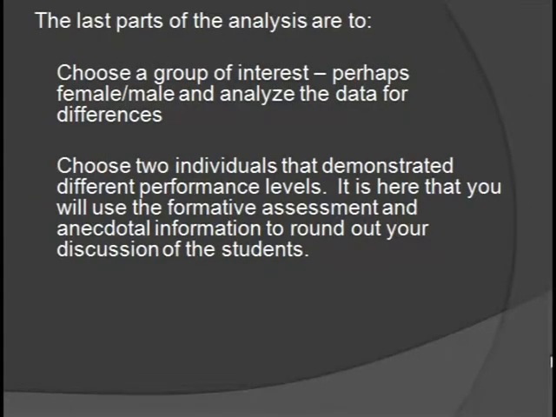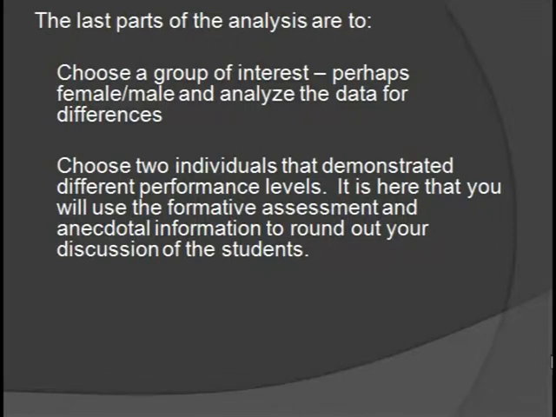Now, the last parts of the analysis are for you to choose a group of interest. And you notice that when I set my data up, I set it up so that I would have female and male. You could look at socioeconomic groups. You could look at any way that students are different from one another that may have expressed itself. There may have been a reasonable or a good reason why you would expect it could have expressed itself. The data could have expressed themselves differently.